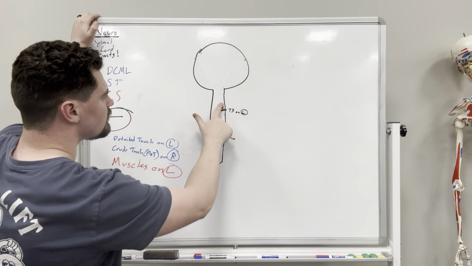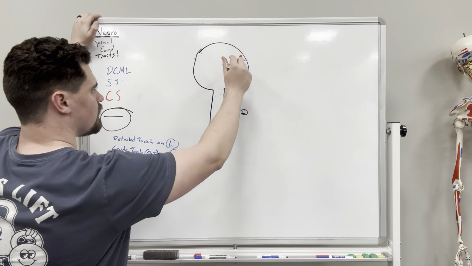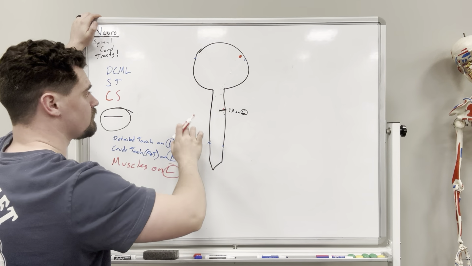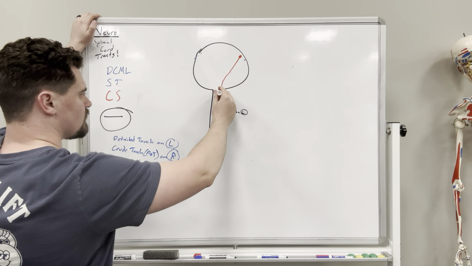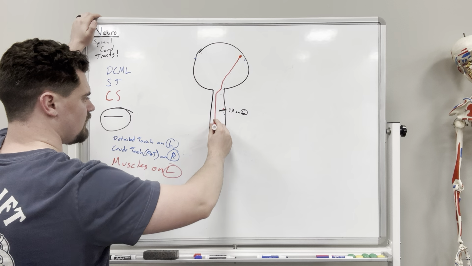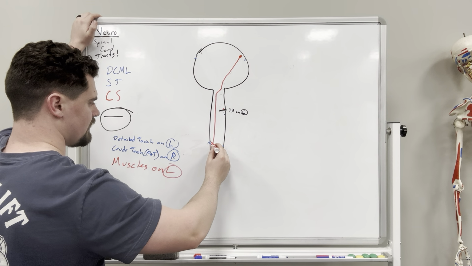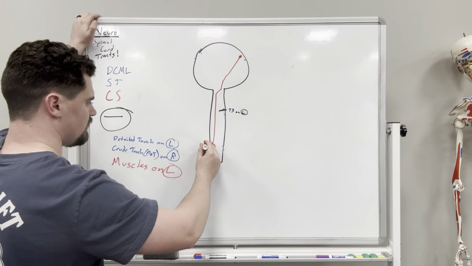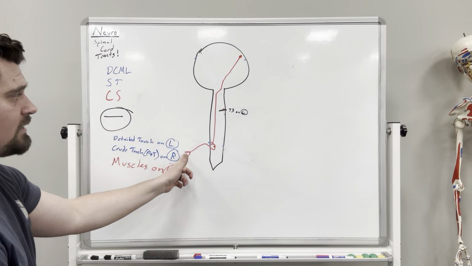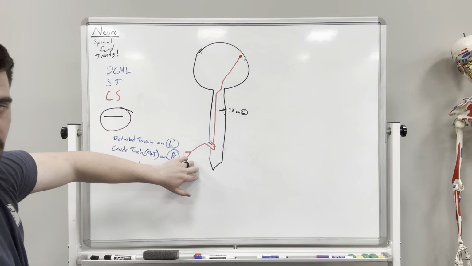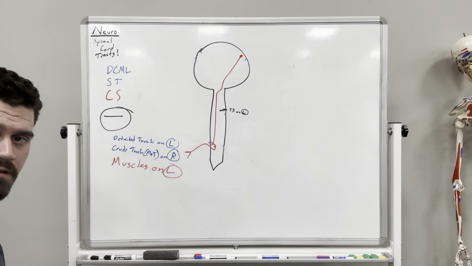What about over here? So if we're starting on the left side of the brain, that means we're going to the right side of the body. So we travel through the internal capsule, and then at the medulla we cross, and then once we get to whatever level we are, we synapse with the lower motor neuron. It exits through the ventral root, and then we go to whatever muscle we're talking about. So the muscles on the right are innervated. Okay. Whew, that was a lot.